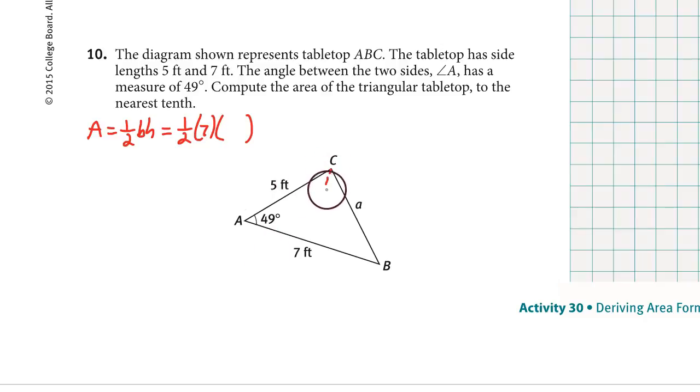We could first draw it in. It goes from point C down to segment AB, touching at a 90-degree box, and we could label that h for height. We can use trigonometry to find that answer. From the 49-degree angle, the letter h is the opposite side. The side with the 5 on it is the hypotenuse. We need to use the sine function. The sine of the angle equals opposite over hypotenuse. To solve for h, multiply by the 5.